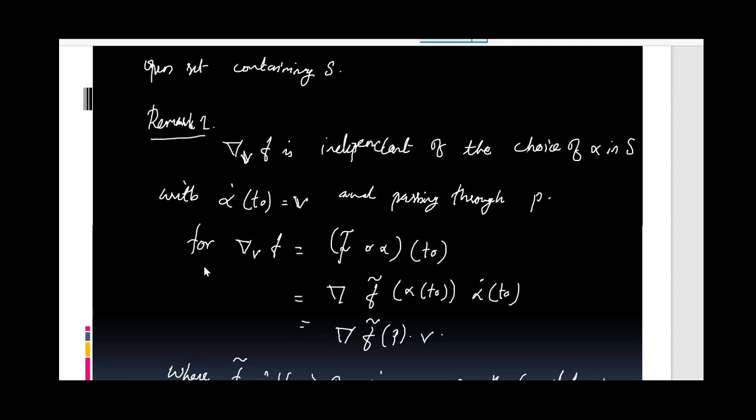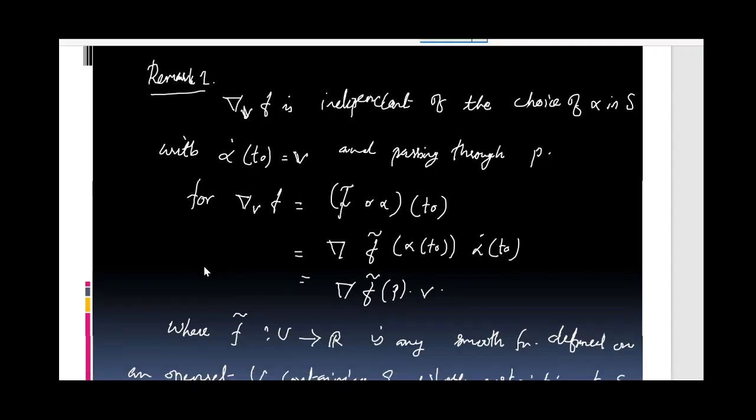See, here the problem is that it's given that f is a smooth function. But smoothness we always refer to open sets. So here f is defined on a surface, so we should go for its extension to an open set. First of all, we take an open set U and restrict that f tilde to our surface S. So f tilde restricted to S is going to be our smooth function f.